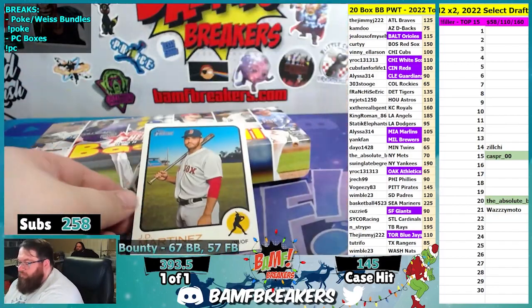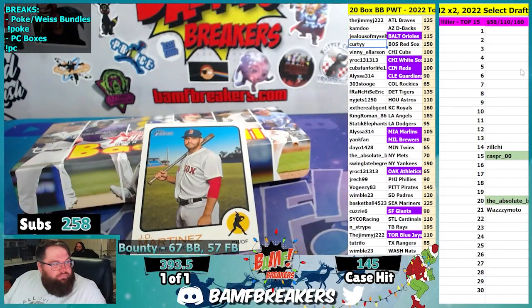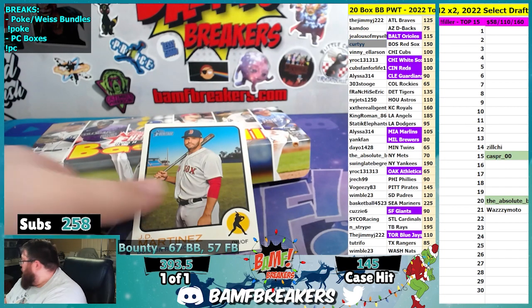Starting off with a JD Martinez. Actually, you know what? We're going to go gray and nope. That's not the right color I wanted. And red, maybe? That doesn't pop enough. Fuck it. Figure it out.